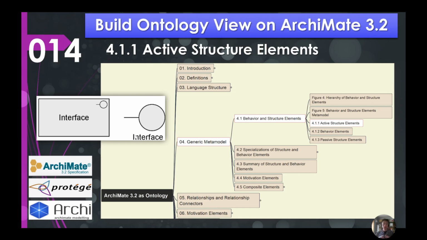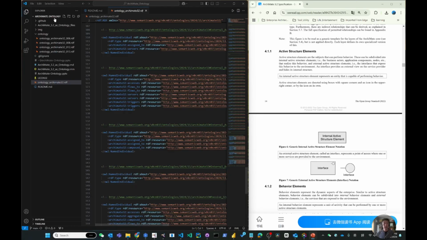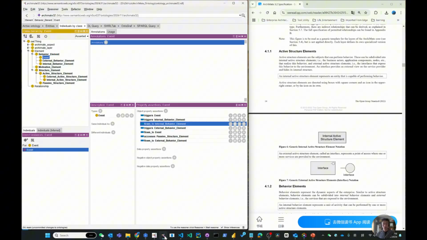If you use different ArchiMate tools, you may see you can switch between them. When you do the modeling, that is the default one. So let's go to our Prodigy first.